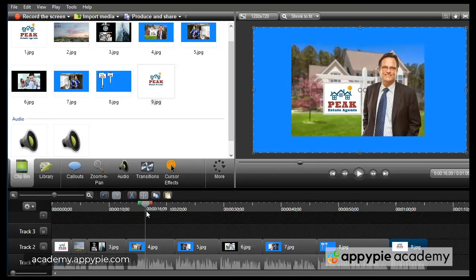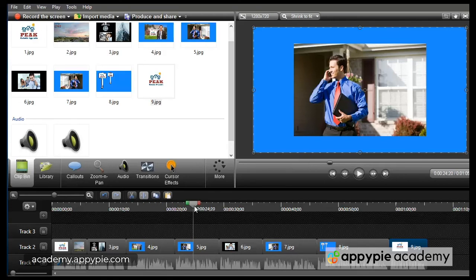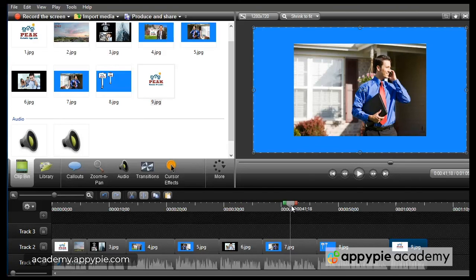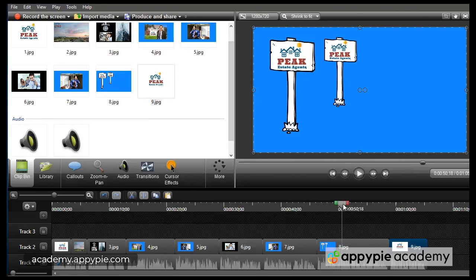Then we're introduced to Peak Estates and the trustworthy looking gentleman there in a nice blue background. Then we're introduced to his sales reps, who again, trustworthy guy, is there on his phone, is making appointments. But then again, the villain comes into the story, who's just out for a quick buck, and he wants to basically just get them to sign on the dotted line and collect his commission. But then we introduce the good guy again, who's been very flexible and organising his time around the client so everyone's happy. And then we promote the features of the company.